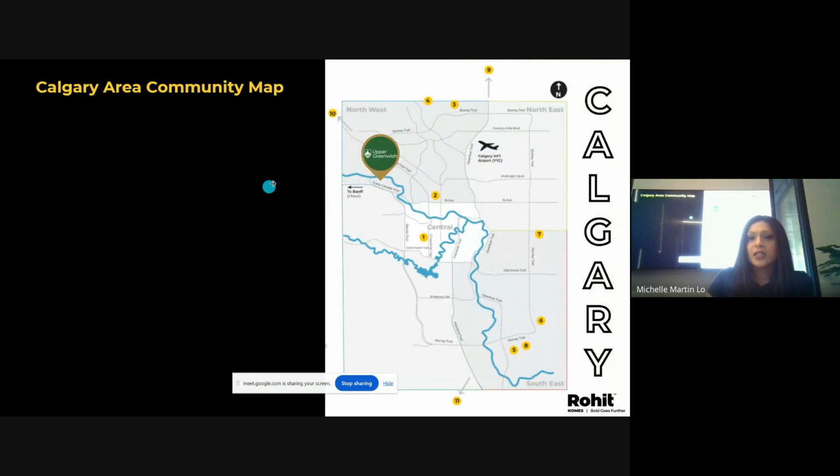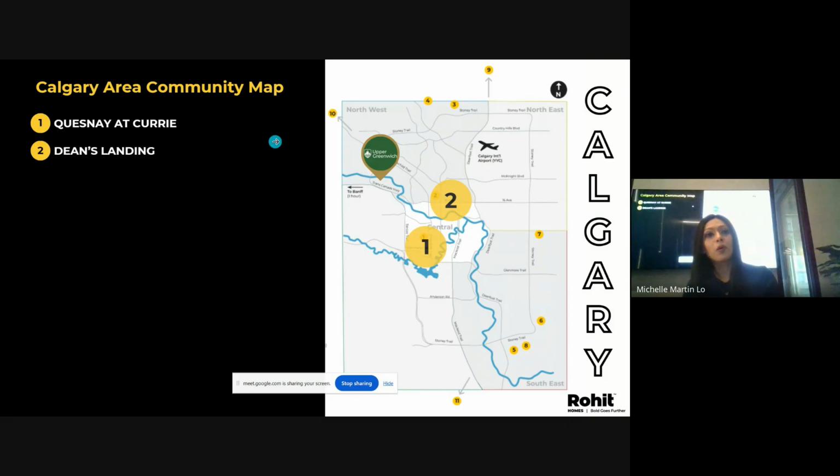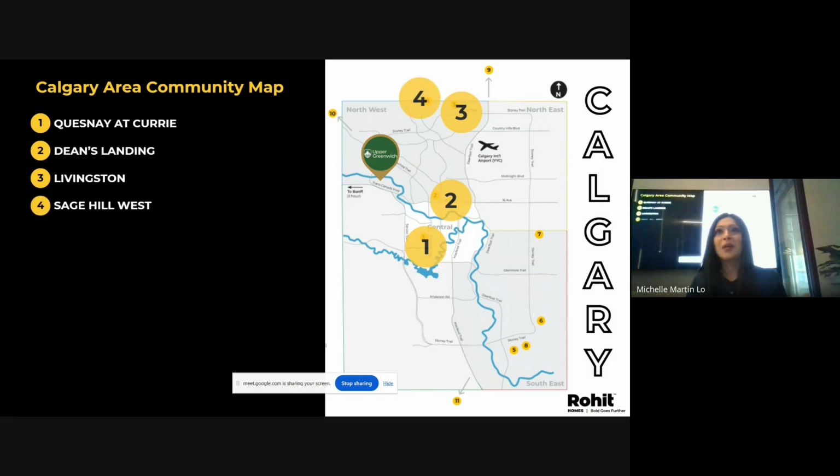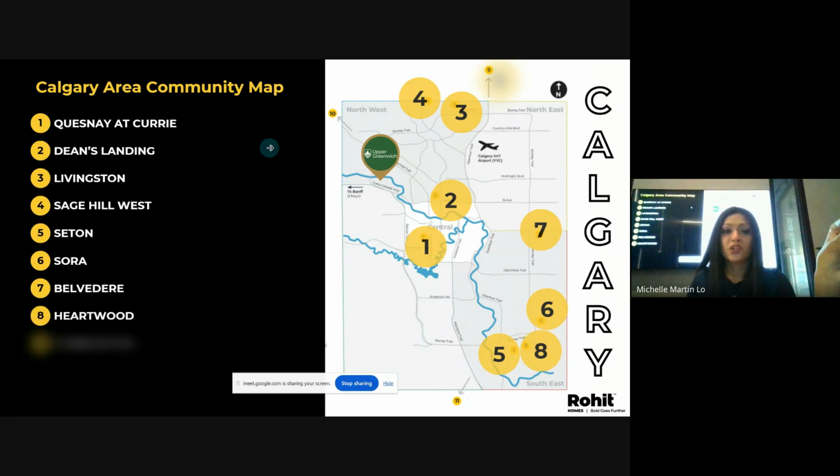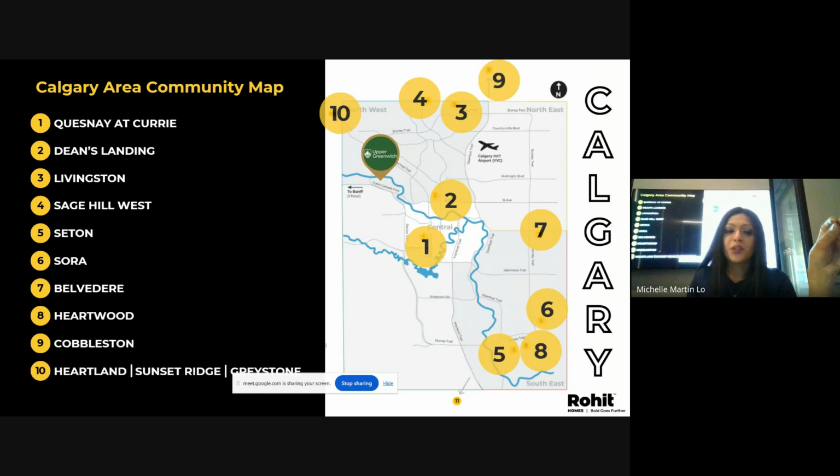Keep in mind, give them an idea of where other projects have been done with Rohit. So you want to talk about the builder, but you also want to talk about, we can go southwest, we can go southeast to northwest to northeast. We have projects all around. Wherever you think it's best situated for you and your family or your needs, we can go in those directions. So just make sure that you're able to give them that information, okay?